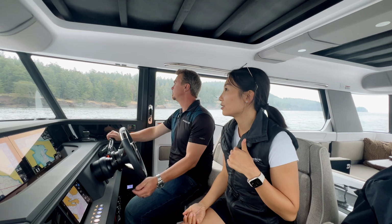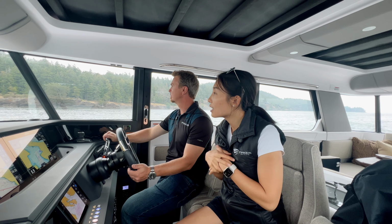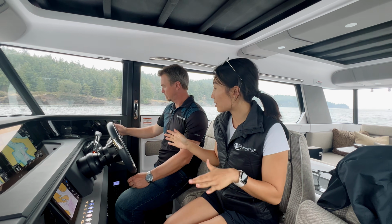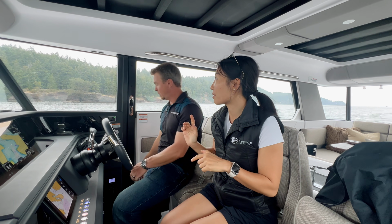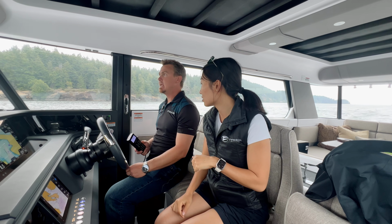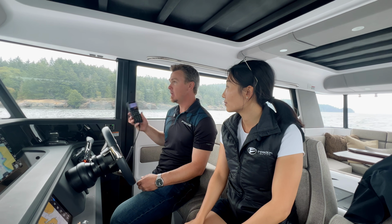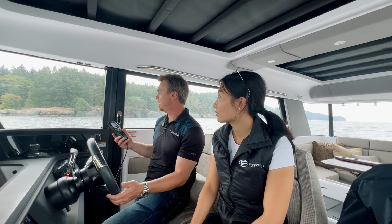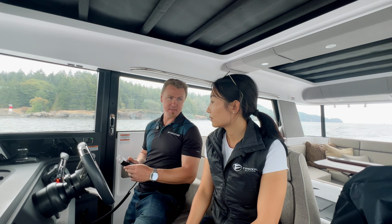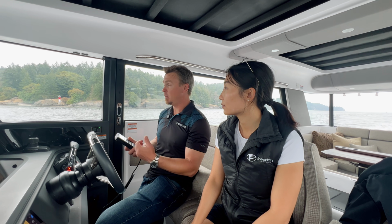So we're pulling into Bedwell Harbor, where Poets Cove Marina and Resort is, and we've slowed down. As you can probably hear, we've got our VHF on, and we're about to call into the marina for our slip assignment. Yeah, this is pretty standard practice here. I'm still on 16 because I was out in the bay, but now I'm in the harbor, so I'm going to switch to channel 66 Alpha, which is generally what most of these marinas are communicating on.